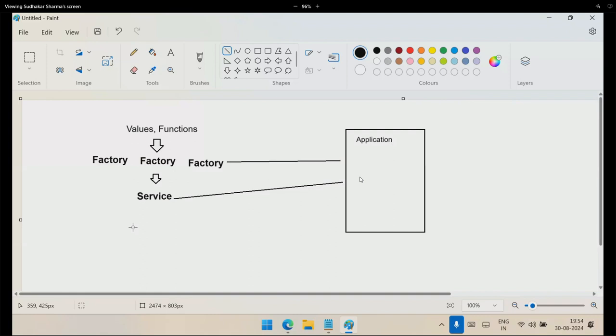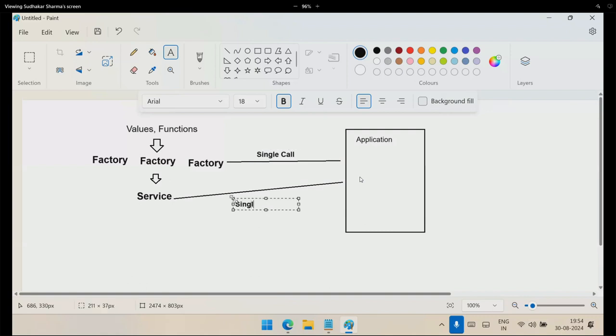Why not the factories? What is the reason? Simple. Actually, a factory uses a single call mechanism and a service uses a singleton mechanism.